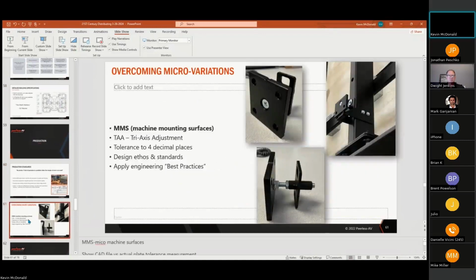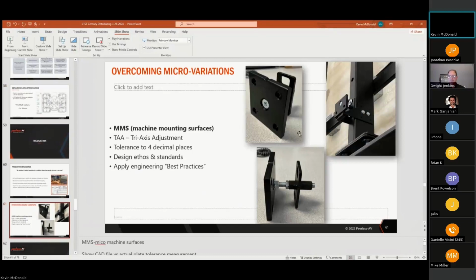This is where, on the other direct view LED, we had those little brackets that go on the back of the cabinets. They mount to the cabinet. They had their Z adjustment and so forth, X, Y, Z, and they're all lined up. This is where we are able to make curves, whether it's convex or concave. This is how we line up the cabinets in the corners. So this one bracket up here is actually grabbing the corners of four cabinets when they all come together. Your Z adjustment is right here through this threaded rod and these nuts.